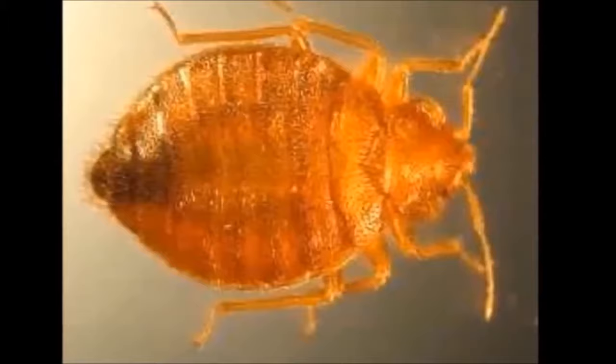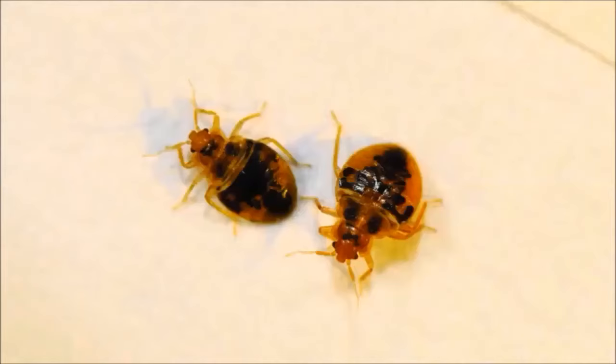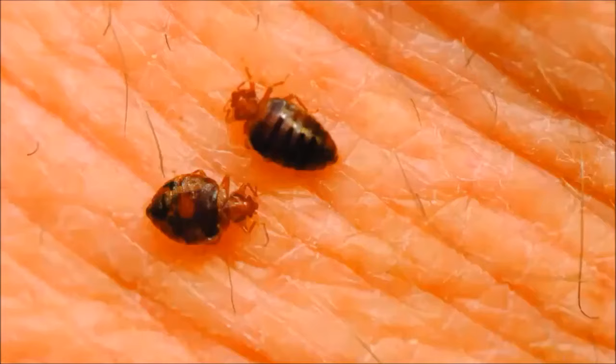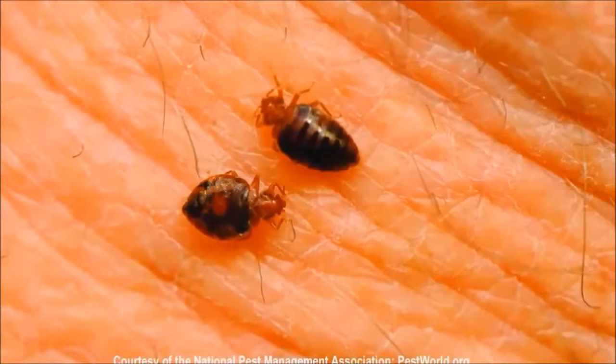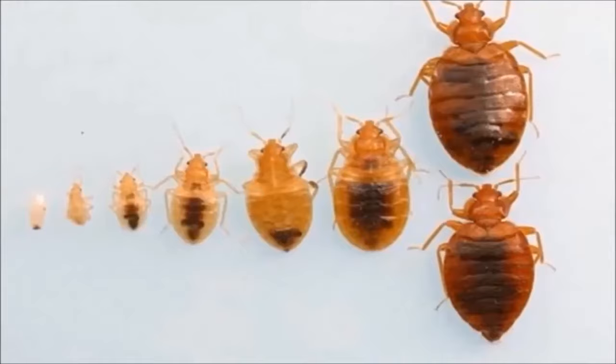They can be seen with the human eye, but they are smart enough to hide fast before you observe them nicely. Bedbugs are blood-sucking insects that may enter your home unknowingly with a piece of luggage from your recent trip, or someone's clothing who is already infested. There are a lot of ways that bedbugs can infest your home. To remove a bedbug infestation you can use bedbug spray available in a supermarket near you.